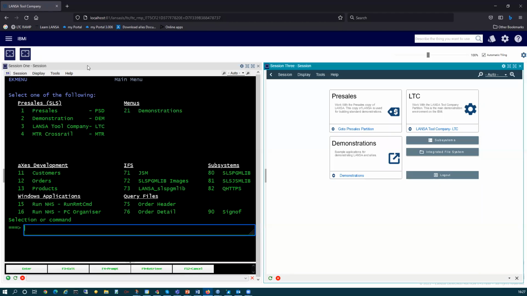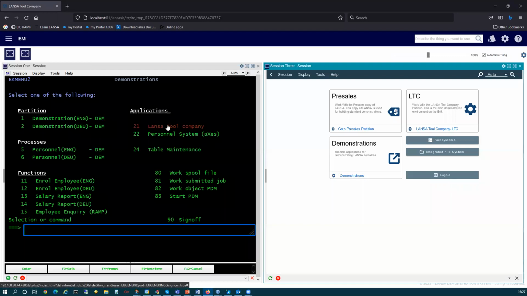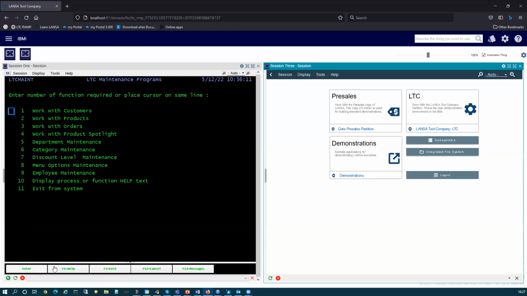And one of the styles they wanted was to make it look green on black. So we have applied a style that made it look green on black, but it is still web. I can still click things. We have our function keys down at the bottom that have been click enabled as well.